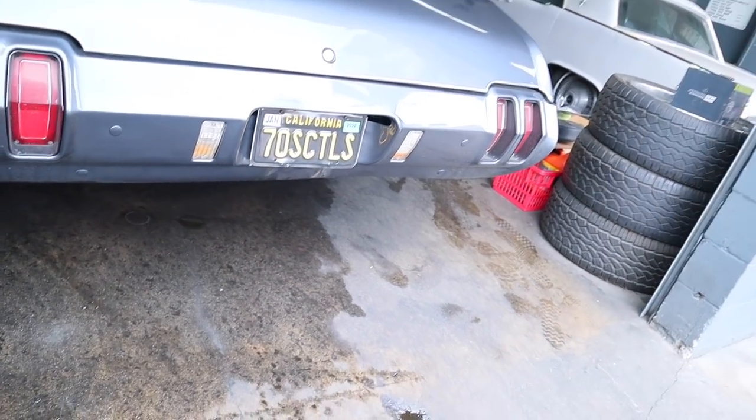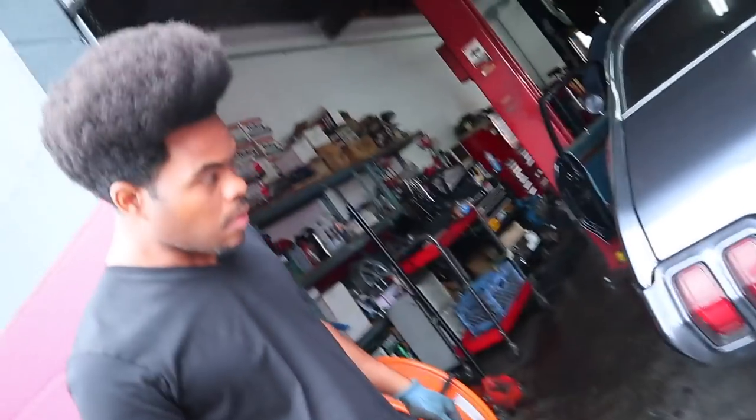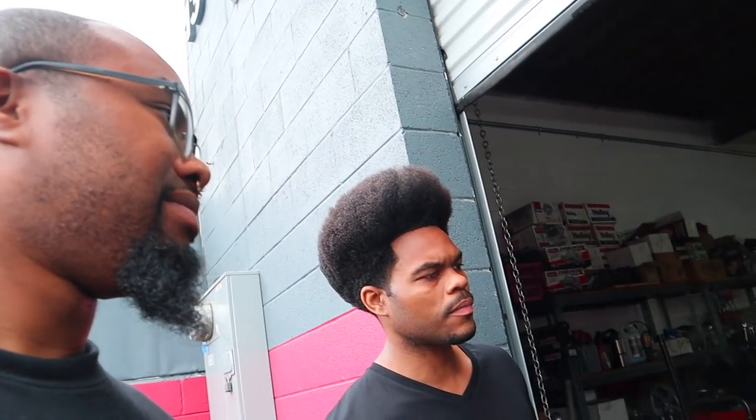Sound loud. He didn't change the lifter though. I told him, sounds good back here. So I told him earlier, he didn't swap the oil pump, but did swap the lifters. I was like, it sounds good. You know, the cam sounds good, but I told him the lifters are loud, so we're gonna see. Worst case, today we're gonna swap that out though. Right. Let's see what's up.